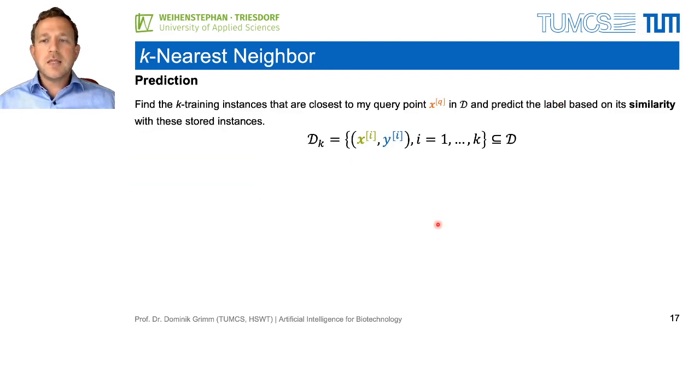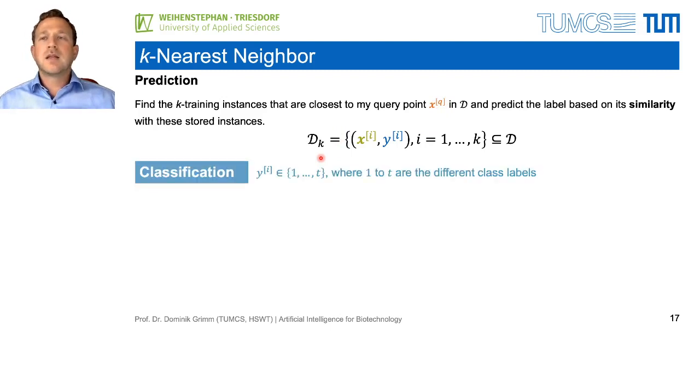So, as I said, we'd like to do prediction. And when we do these predictions, we try to find the set Dk, the closest points in my data set D to my query point xq. So this is our sub data set Dq. And then if we'd like to do prediction, it looks as follows. We said we do the majority vote. So how does the majority vote look when we write it down with math?